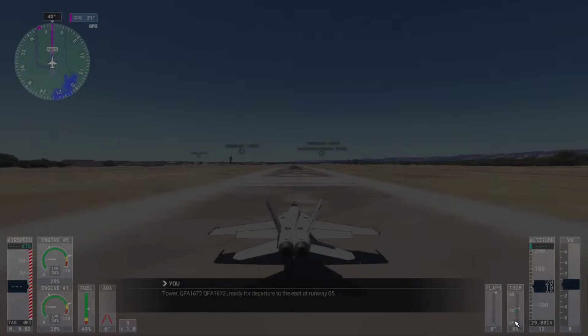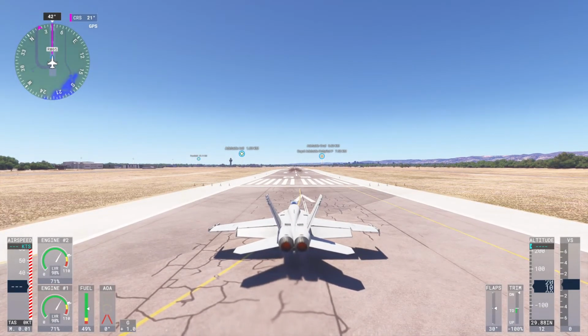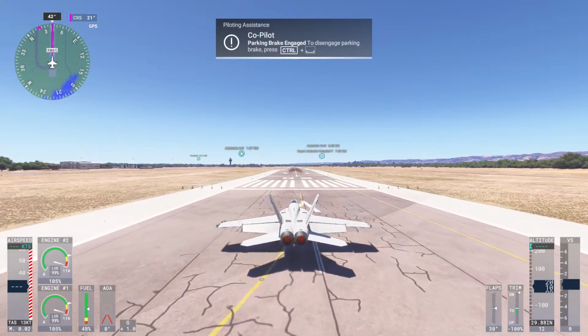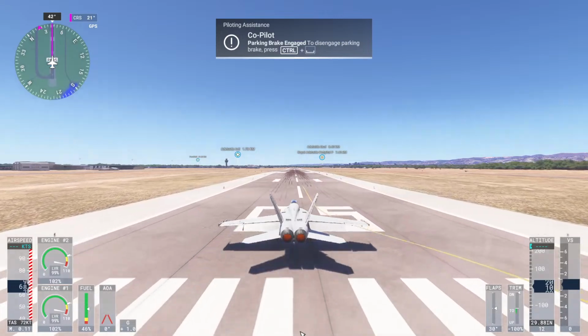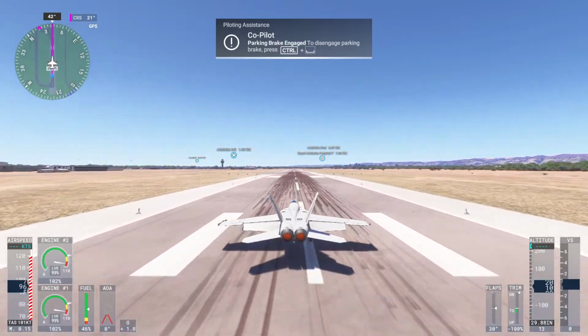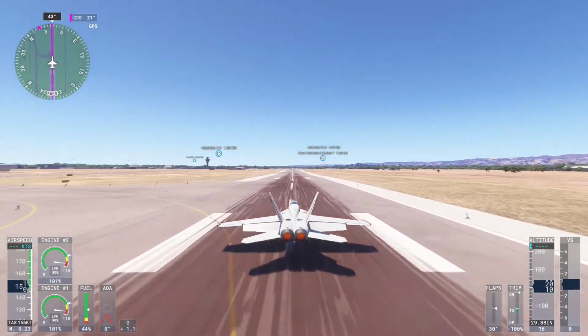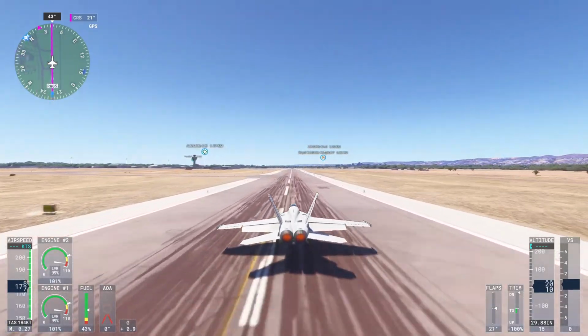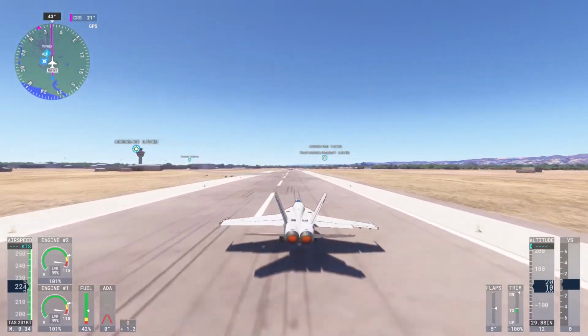That's so strange. Okay, we're back at 150 knots. We're not rotating straight away because clearly we need longer. Let's get even higher.